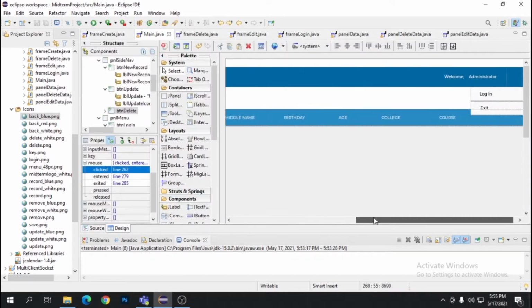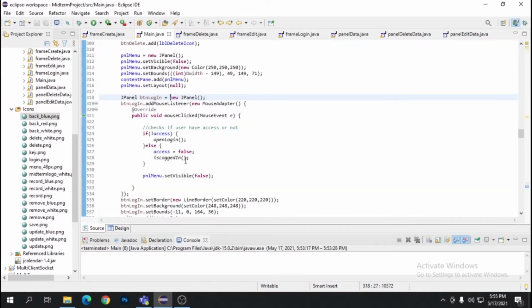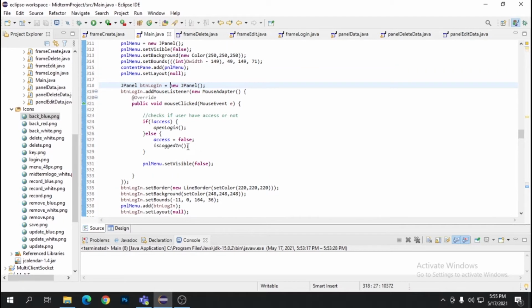Then next is the login button. When we click the login button, it will check if the user has access. If the user does not have access, it will open the login form. Otherwise, if the user is logged in, it will log out. It will set the access to false and check if the user is logged in.